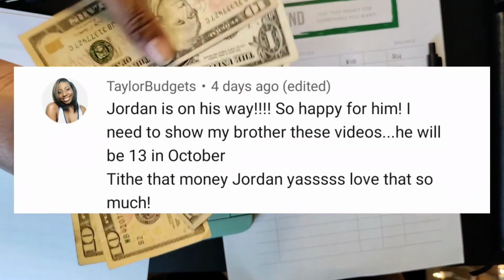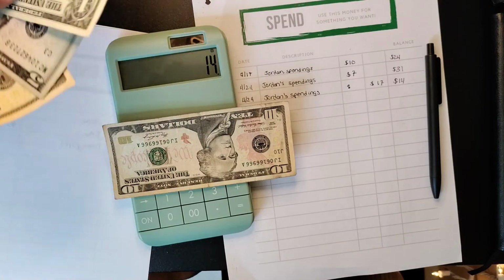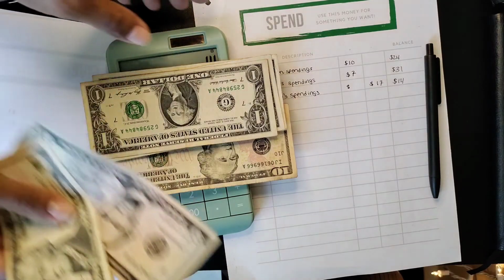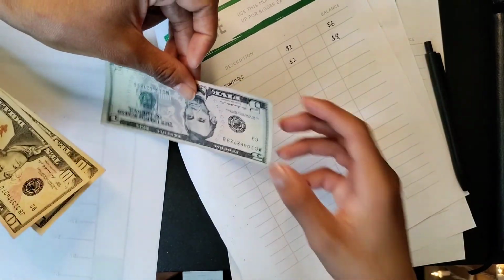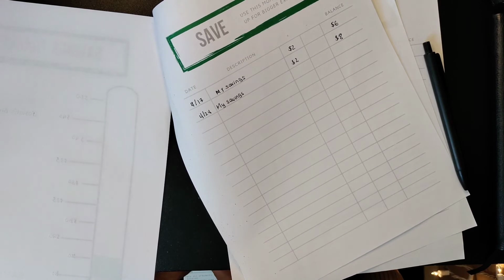So, we have to make change for Jordan. So, $10 is for the savings. You put $3 for tithe, right? So that $3 is there. And then what did you put in your savings? You put $2. Okay, so we're going to break this 5 so you can put the $2 in there, and you're going to end up with $14, right? We don't have change right now, ladies and gentlemen, so we're going to make change for him, and it's going to be fine. You did good.